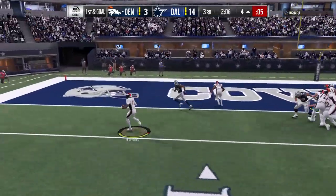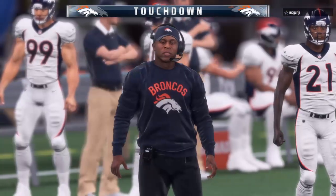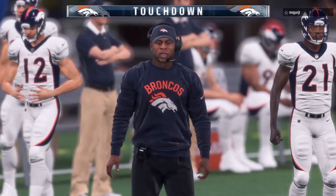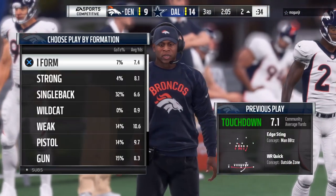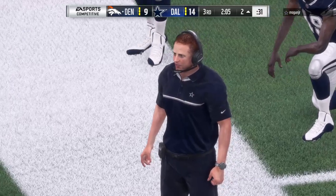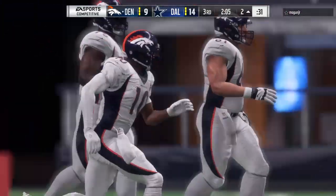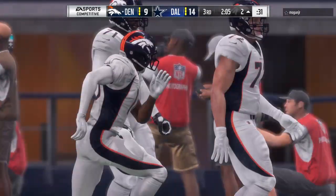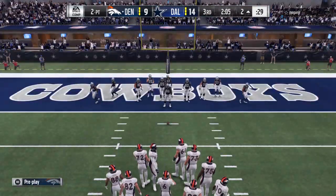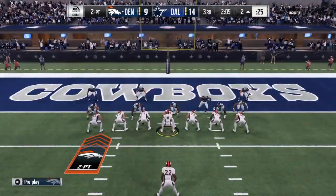On first and goal, and he'll get in. Touchdown, Denver. Emmanuel Sanders taking it in from 4 yards out. And the Broncos have cut it to within a score. Well, you know, you can't get all the points back at once, but baby steps a good start. A start that was sorely needed because this team looked like they might be out of this one, but getting a touchdown, getting back into it, gives them hope as they move forward.